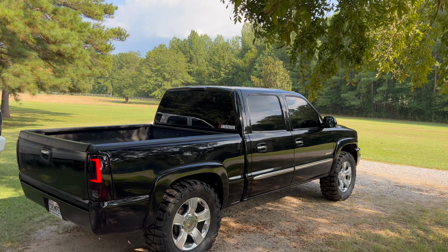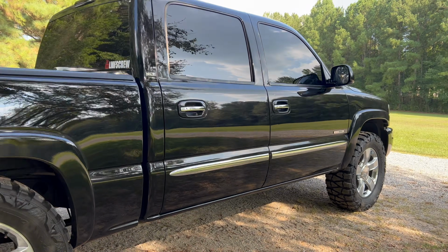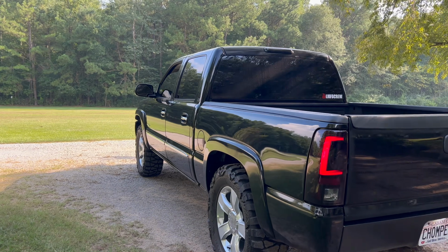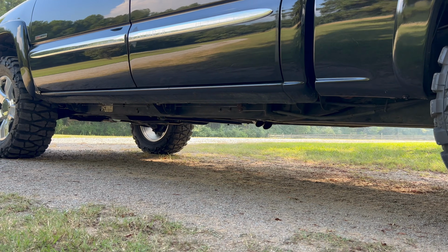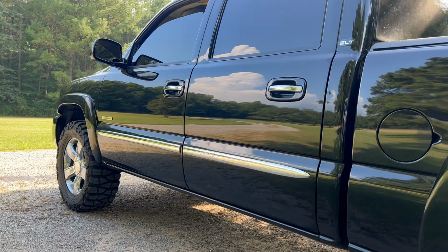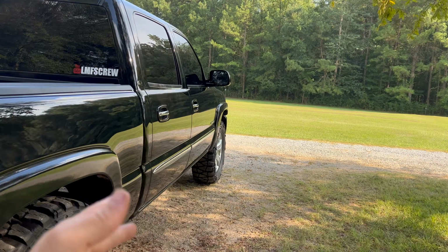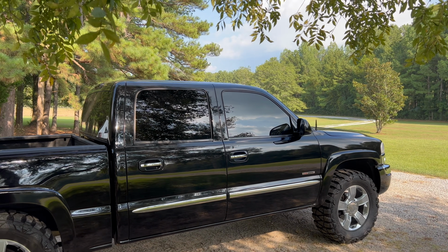Gonna lie, I was fully not prepared for that much of a difference. It is so freaking loud. Definitely a big tone change too from before we did all the mufflers and stuff. Holy crap. That thing is screaming. Hopefully it doesn't fall off or start rubbing really bad because it's flopping around a lot just because it's chopped off, you know. But I guess it's time to take it for a spin.